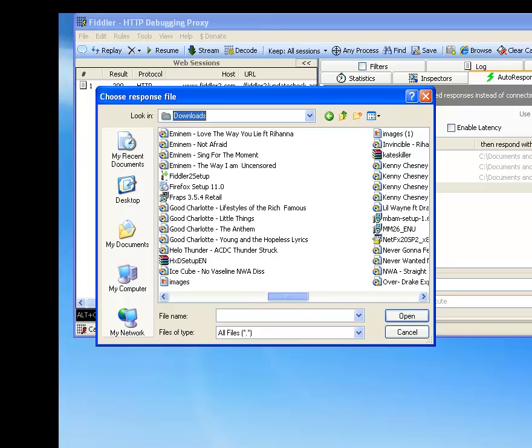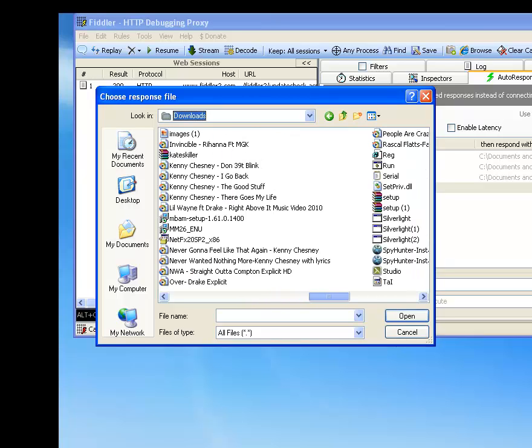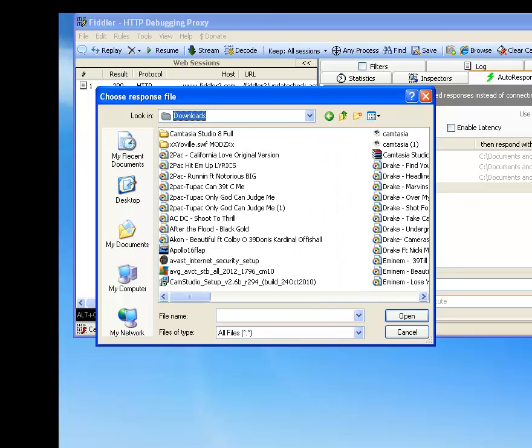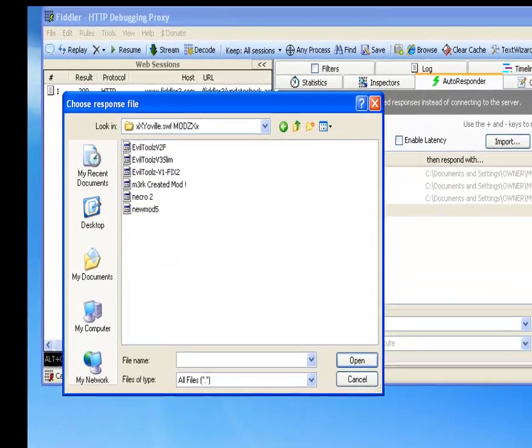Once you buy my mod, I will send it to you. You will click on it, and it should download the file to your downloads. So you're going to want to find it and click it. For an example, I'm just going to go to mine, and I'm just going to use V3.